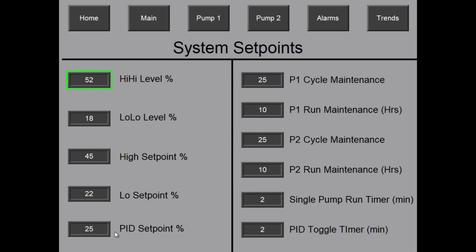And then there's a PID set point. So the system's going to try and maintain this level of the tank, 25% right now. And then this side is more of the timers and counters, like I was talking about before. The pumps, each individual, the cycle counter. So after 25 starts, you're going to get an alarm, and then there's a run maintenance hours. So every 10 hours, you're going to get an alarm that pops up on the screen, and the same thing for pump 2.